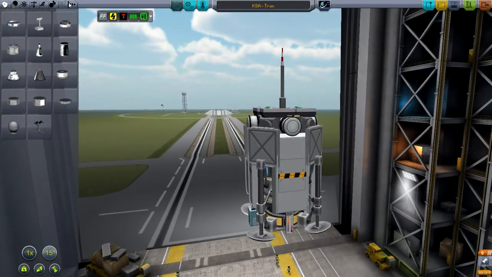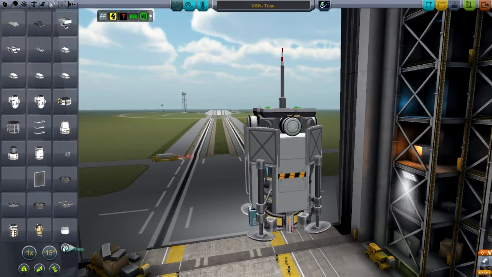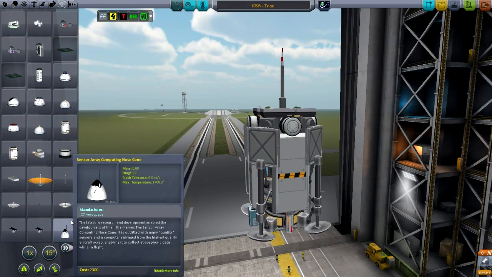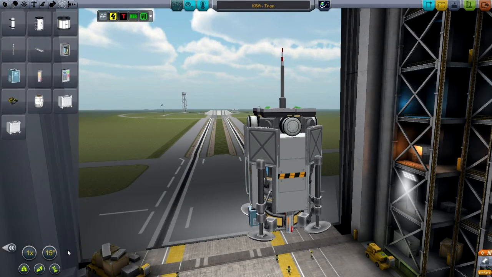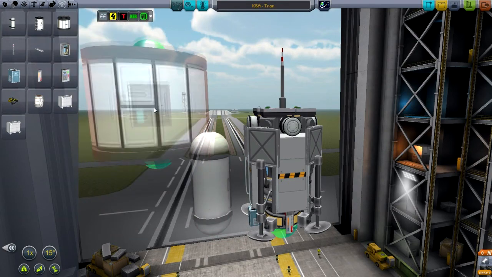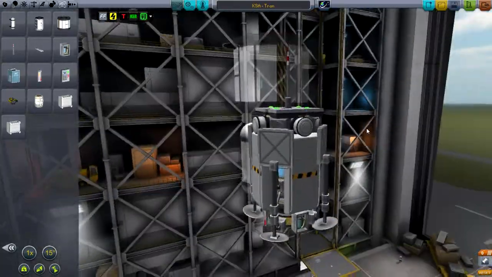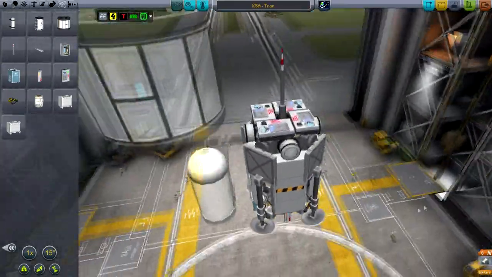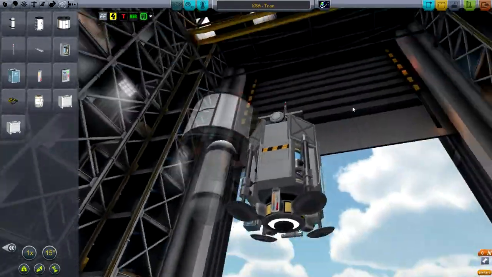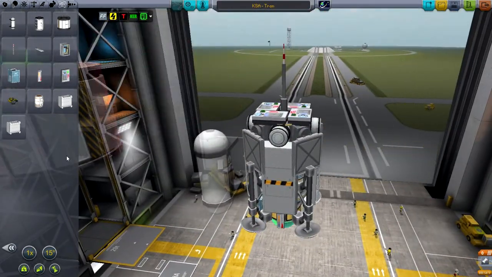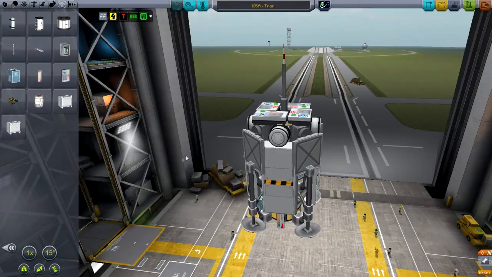These are science bays. These right here are the same things as this right here and this right here, but in smaller rover form. They're meant for rovers, but as you can see, I was able to cram them onto this ion-powered spaceship, and hopefully we'll be able to land this little guy right on top of Minmus. I know, right? Sounds really exciting.